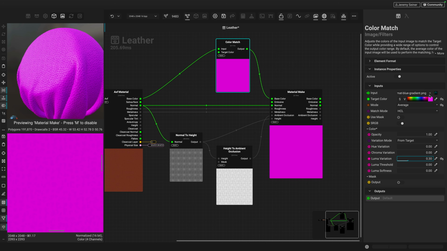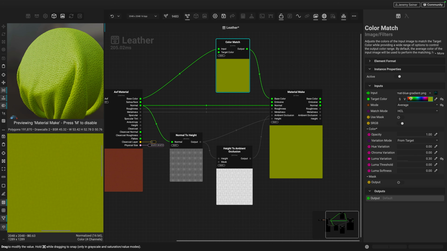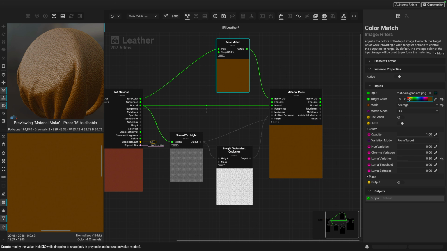When I pick a color from the color picker, I want the resulting color to match as closely as it can to the color that I picked. So now what I'm going to do is go ahead and pick the color that I want for my leather. So I'll go ahead and choose something like perhaps this dark brown color, and now it's going to appear on my material. But now there's one more thing that we have to do to make this more accessible, and that is we need to expose this target color parameter. And this will make it possible to adjust the target color from outside of our graph. And we can do that in other InstaMAT projects as well as in InstaMAT's integrations.